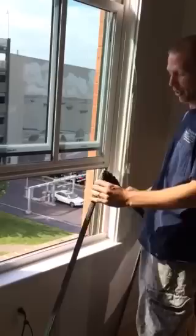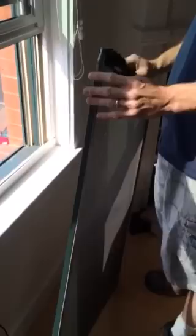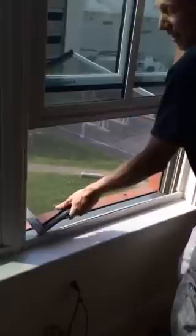We're here to show you how to install the screens at the Bayhouse Properties. When you look at your screens, you're going to want the pleated, feathered edge on the top. Your springs are going to be on the left-hand side as you put them in. When you put your screen out the window, you're going to want to insert the screen with the spring side on the left track and push it to the left, pulling the right side in as you do that. We'll show you how it's done.